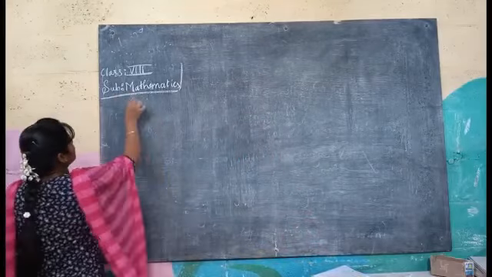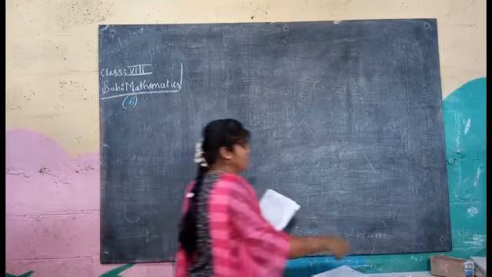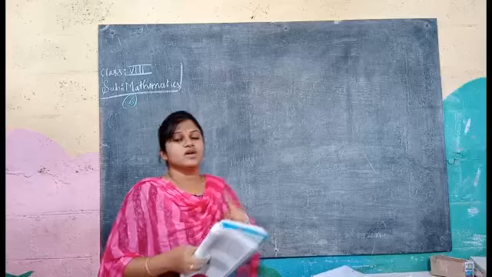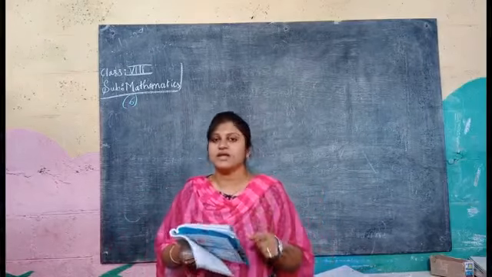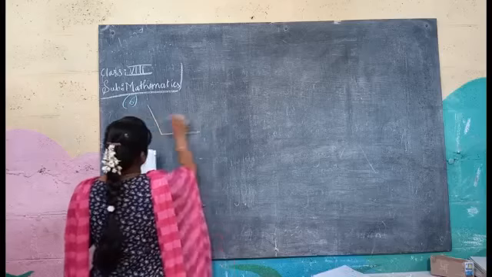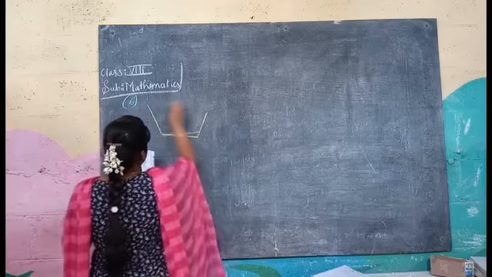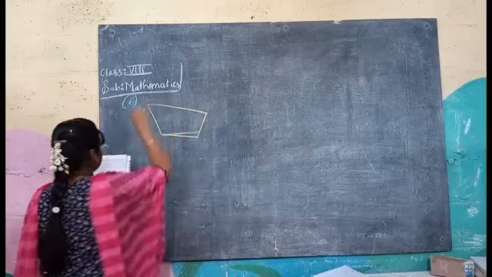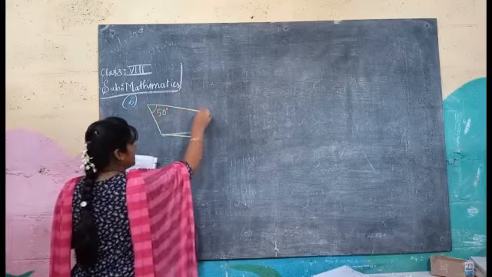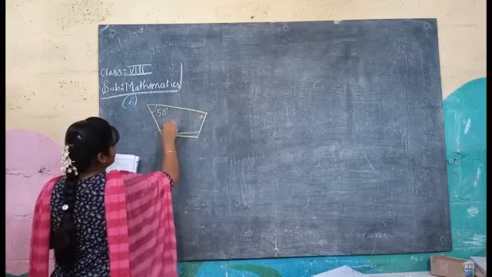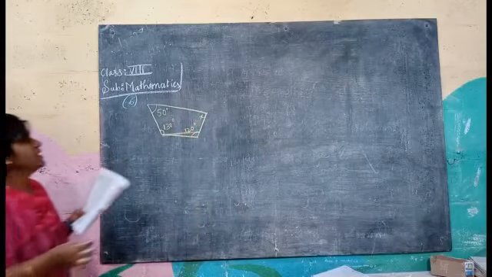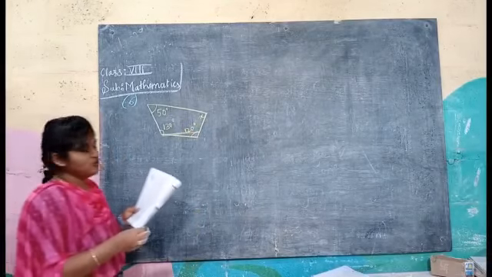Sixth one. Find the value of x. Here they have given a picture. They have given 3 angles and the remaining one is named x. We have to find out that angle. Like this. Here we have 50 degree. Here we have x. This value we don't know. Next one we have 130 degree. Here we have 120 degree. These three angles we know. The remaining one we have to find out.